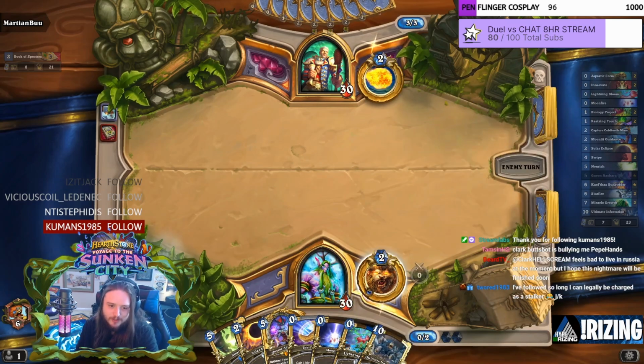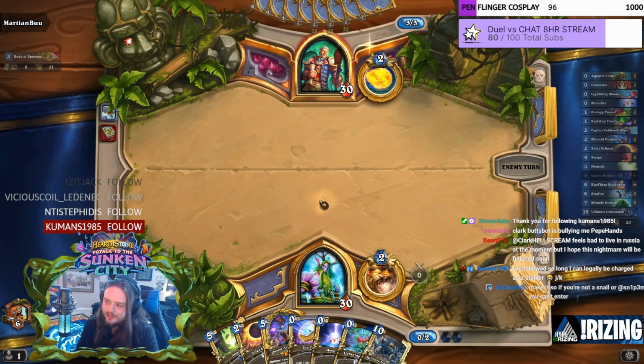Something else that people might start doing now is Lightning Bloom coin into Nourish.